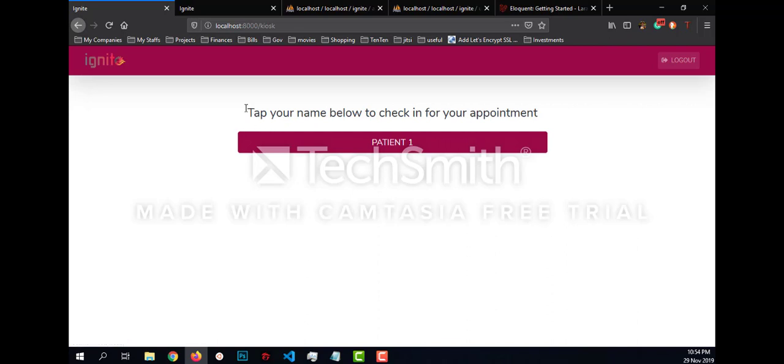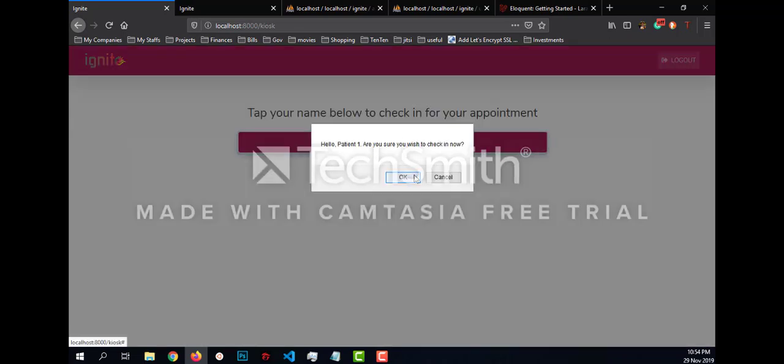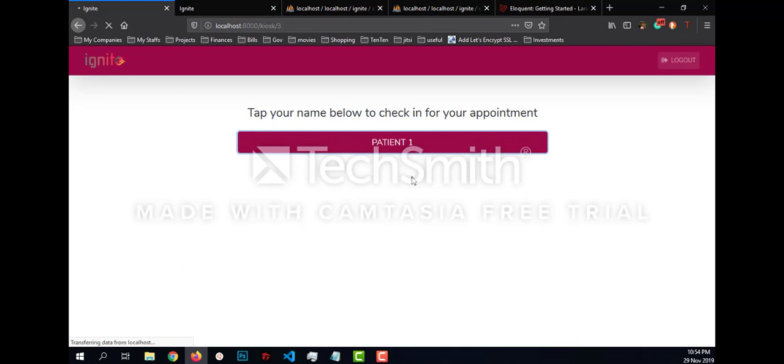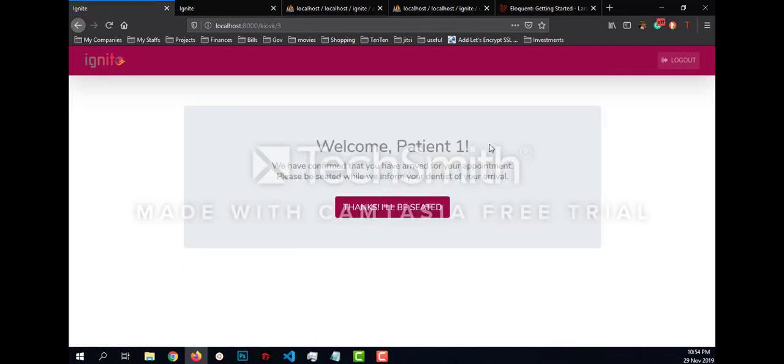So let's see what happens. For today, we only have patient one who has an appointment. If they click this, they will see a confirmation in case of accidental click. So they will click OK, and they will be greeted by the system just to be sure, and will be told to be seated and wait for their queue.